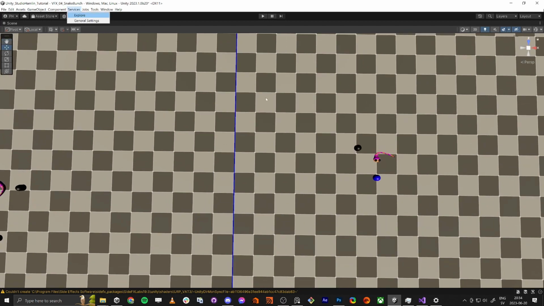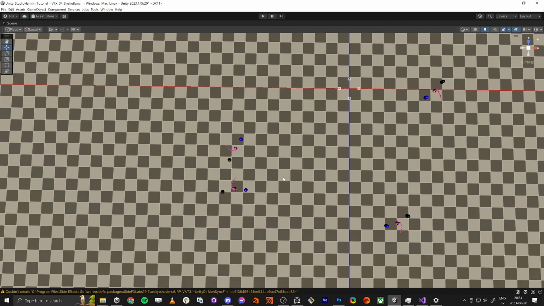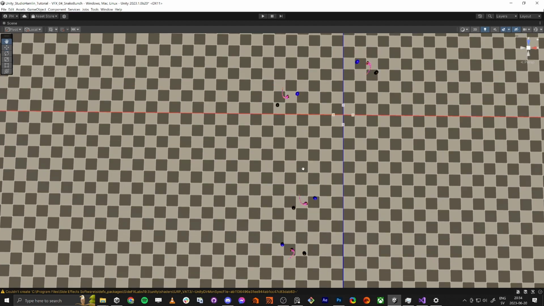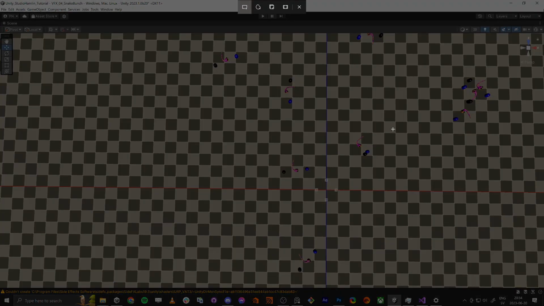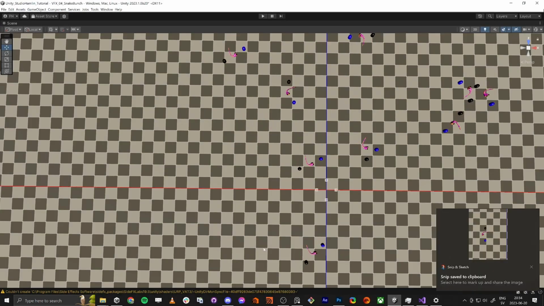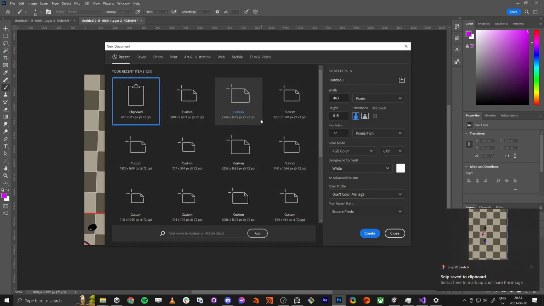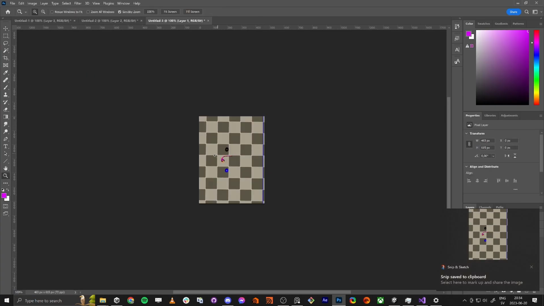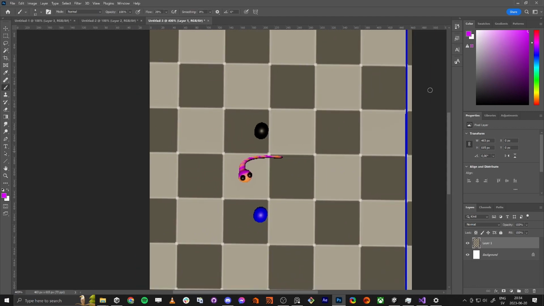So let's see, I want another one. Let's take this one. I'm going to show you. So what's happening here is that there is a difference here. So this angle, we're going to use the dot product to get this angle.